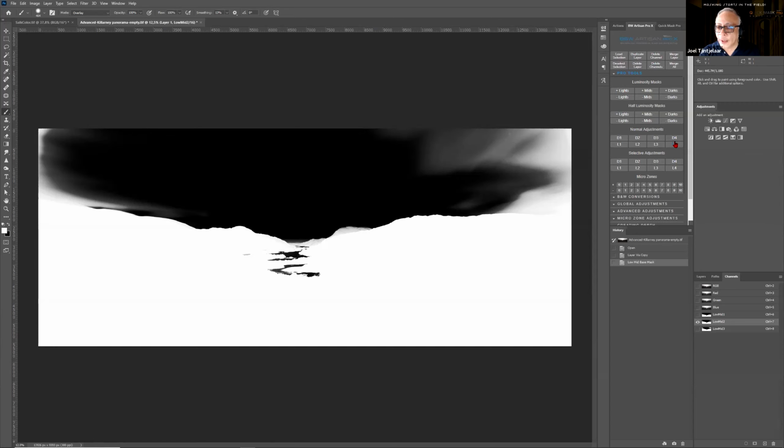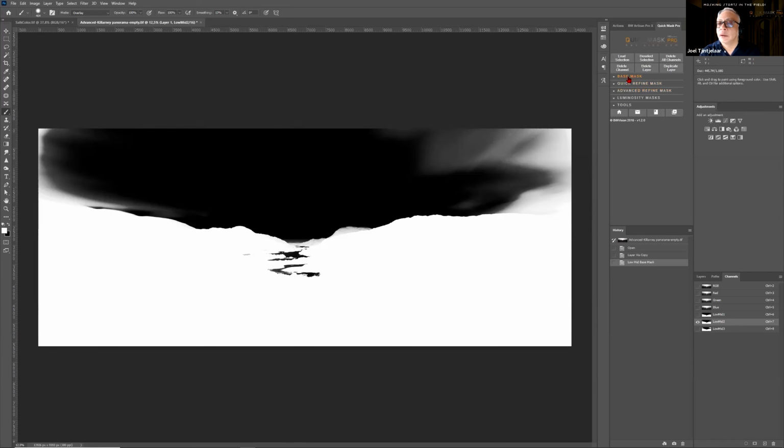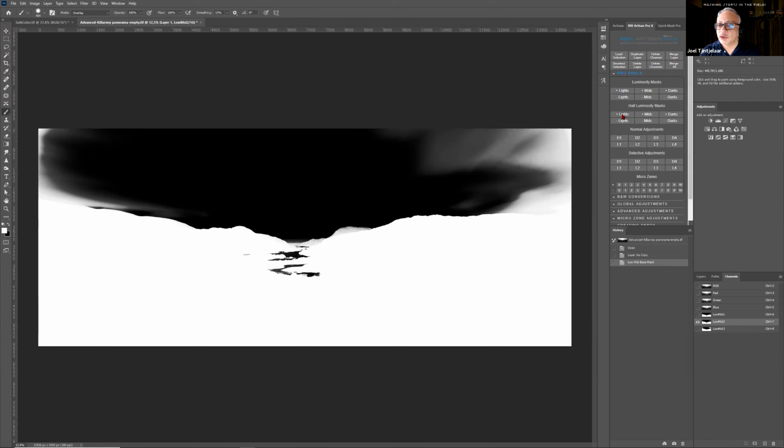D4 is pure black, normal, and L4 is pure white, normal. It's the same as this. So this is actually L4, and this is D4. Selective fill is the same as this in Black and White Artisan Pro. Same as D1, D2, D3, D4.